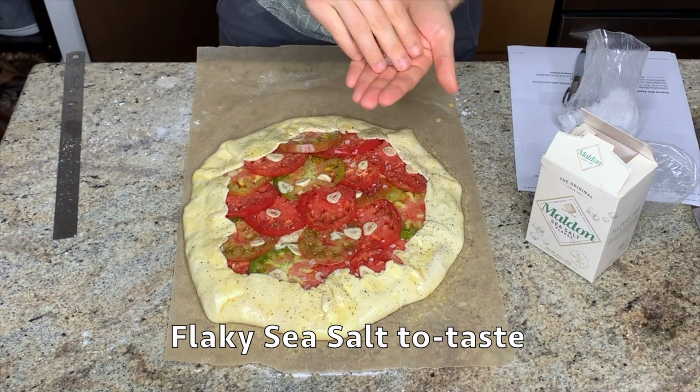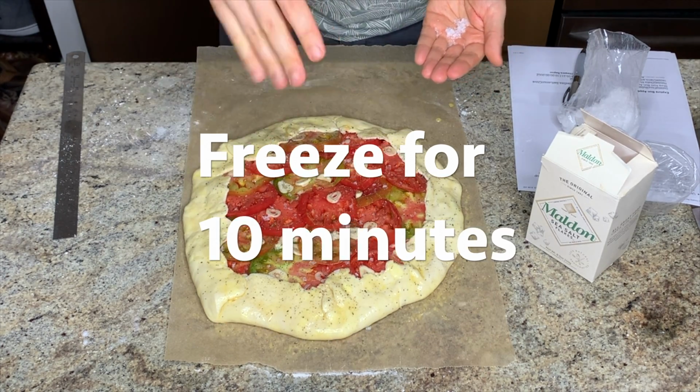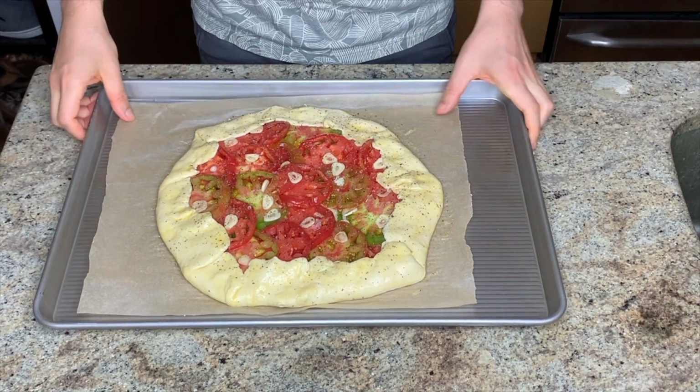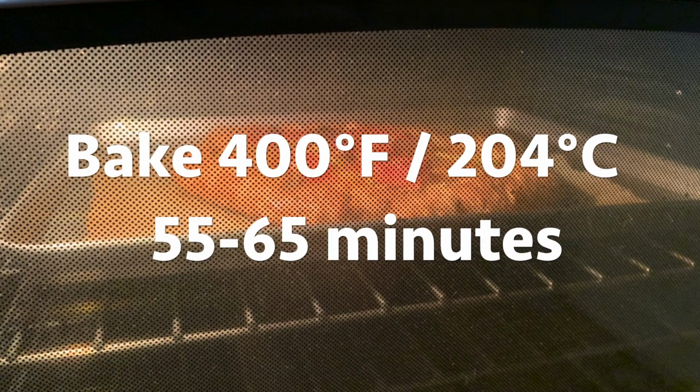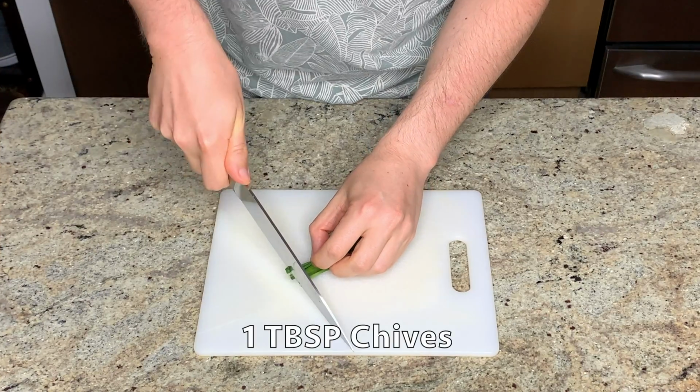With all of this set, you can go ahead and slide this into your freezer for 10 minutes prior to baking. After 10 minutes of freezing, you're ready to transfer this to a baking tray, and we're gonna pop this in our preheated oven, and you're gonna rotate it halfway through the baking process just to ensure everything's even.